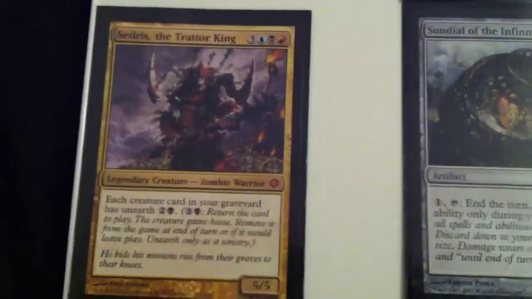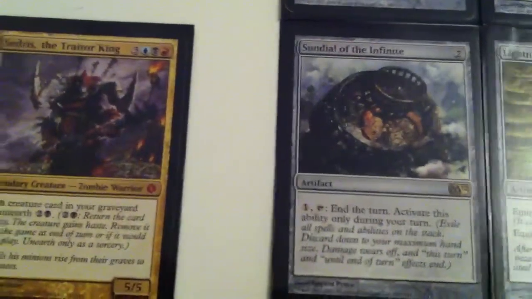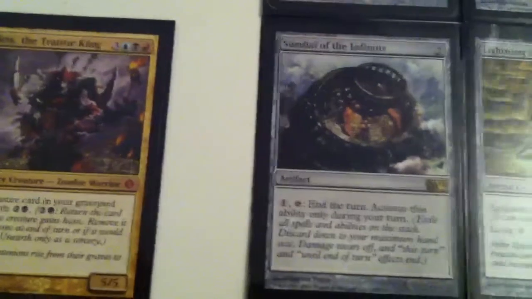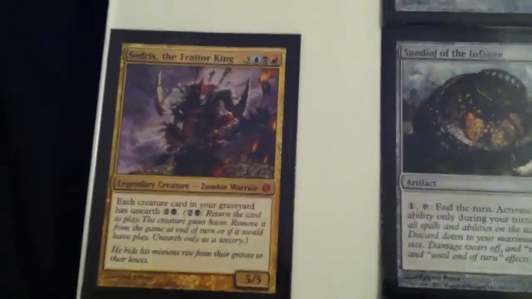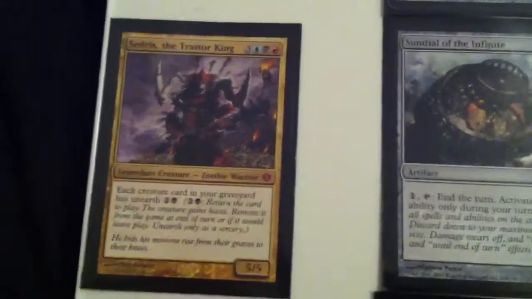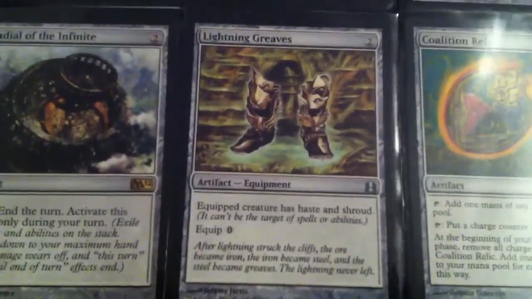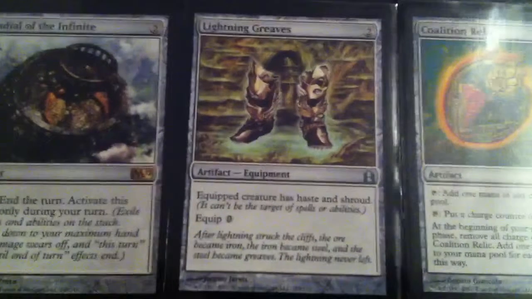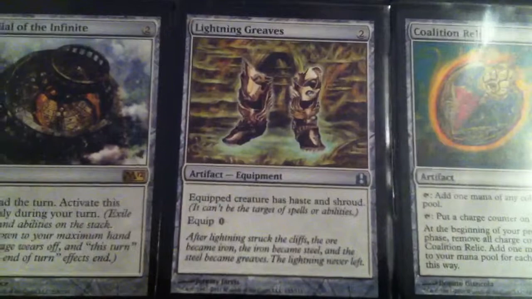Got, of course, Sundial of the Infinite, which is very dirty with this guy. Like I said, you unearth somebody with 1 extra mana, and at the end of turn with the trigger on the stack, you just end your turn, and you keep your guys. Basically, reanimate as many fatties as you have in your graveyard for 4 mana. So, pretty good stuff there. Of course, we have Lightning Greaves, which I do throw on the general quite often. Sometimes you put it on just whatever big beater you got out, so they can't be taken out, and make them hasty as well.